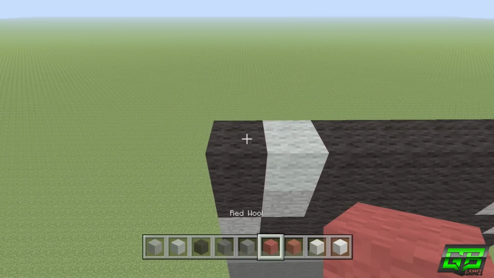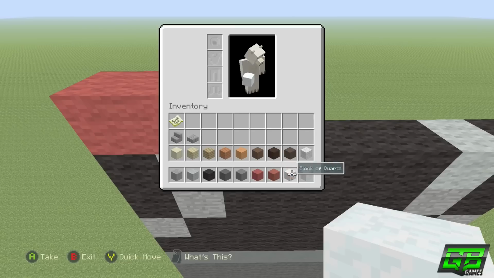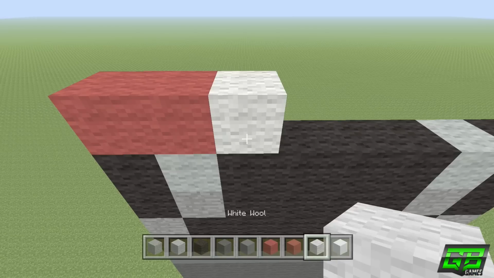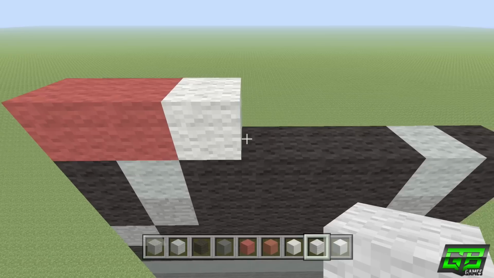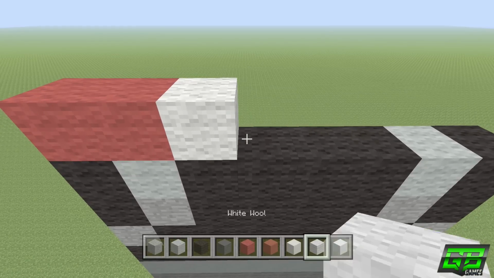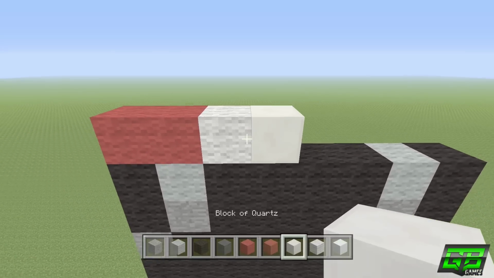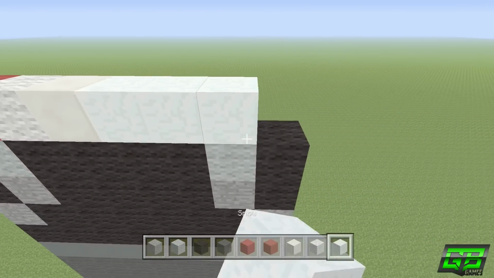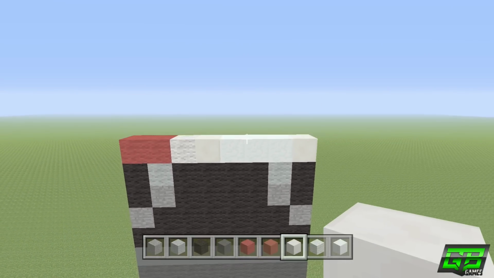What we're going to do is start off on the left side and place 2 red wool, 1 white wool, and this is where inventory management becomes a bit of a pain. So 1 white wool, and I'm going to get rid of that block right there just so we can have more selection. So you want the 3 whites basically on your hotbar. The next block is 1 quartz, so it goes 2 red wool, 1 white wool, 1 quartz, 3 snow, and 1 quartz. And that is the first layer.